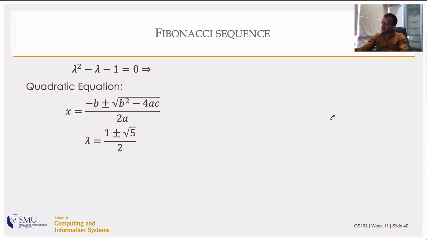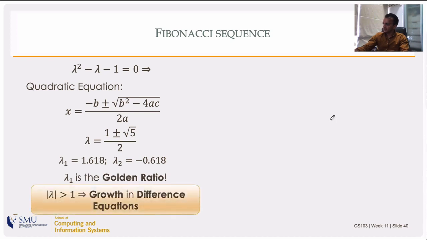That number again is a very famous one, especially the positive one. So lambda 1 is 1.618, and that is actually the golden ratio, 1 plus square root of 5 divided by 2. Golden ratio appears in all kinds of aesthetic stuff like paintings, architecture. It has very important properties in terms of how we perceive things, apparently. But as you will see, it is also significant in terms of Fibonacci numbers. So there is a connection between Fibonacci numbers and this golden ratio, which is interesting. So lambda 1 is the golden ratio.